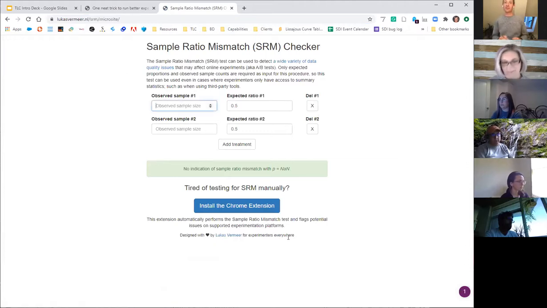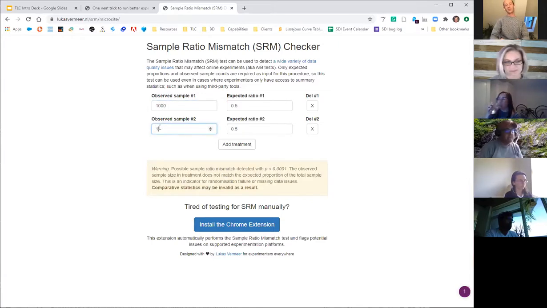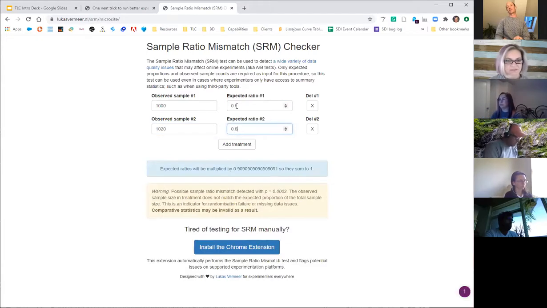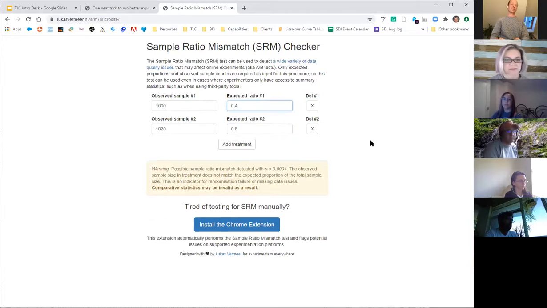So as you can see, this calculator allows you to put in numbers, and the second column is the expected proportion. So SRM says the proportion is different from what we expect. It does not say that we should expect 50-50, because what we expect depends on what we set up. In the Chrome extension, in the Optimizely case, we load the settings for the experiment to figure out whether it's set to 50-50 or something else, because we need to know the expected proportion before we can do the SRM test. So it does not have to be equally assigned for us to do an SRM check.